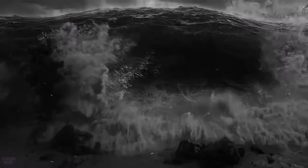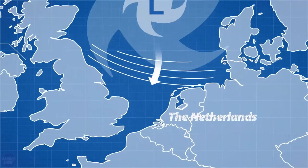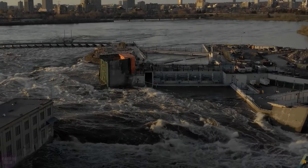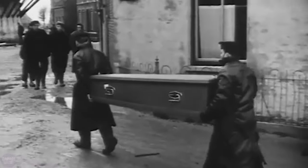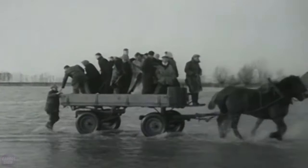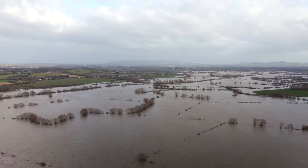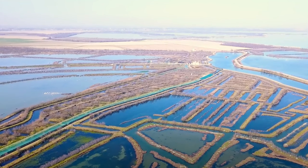The wave hit England and Belgium, but the Netherlands suffered the most, as the majority of the country's territory is below sea level. The water level rose almost six meters above average, and the protective dams couldn't hold. Significant areas were flooded on both the islands and the mainland. This weather phenomenon claimed the lives of 1,836 people, destroyed 47,300 buildings, and caused serious damage to infrastructure and agricultural lands. This tragedy is still remembered in the Netherlands.